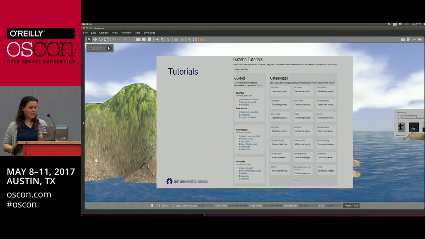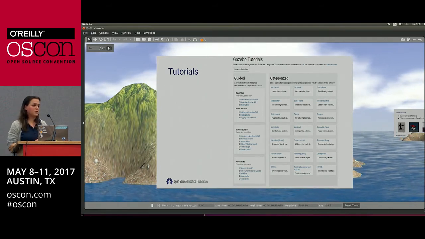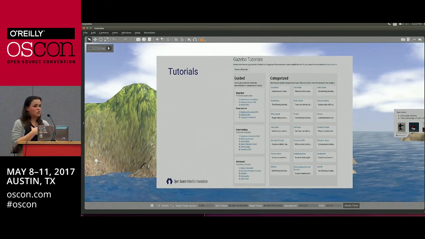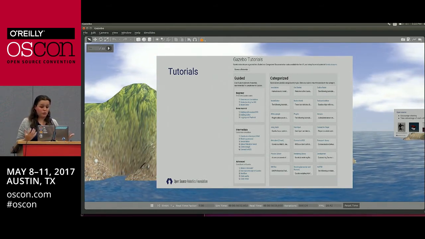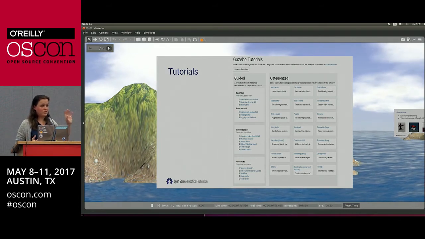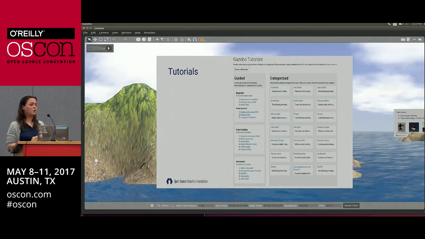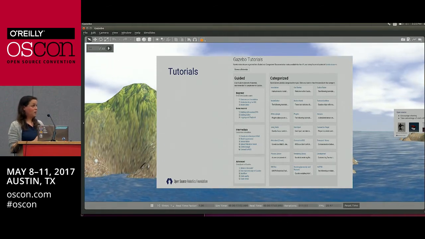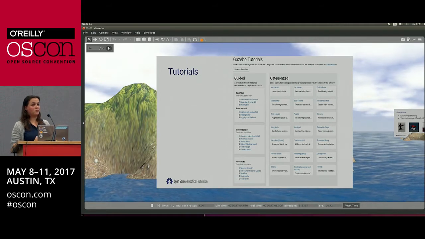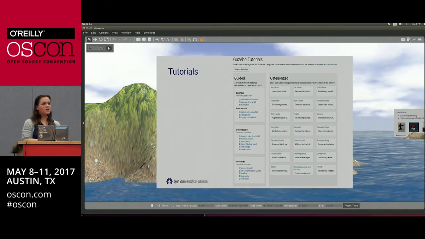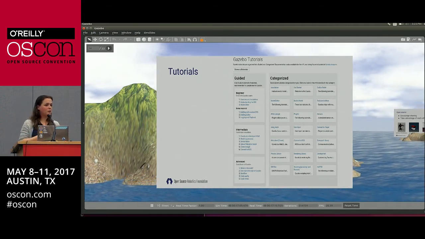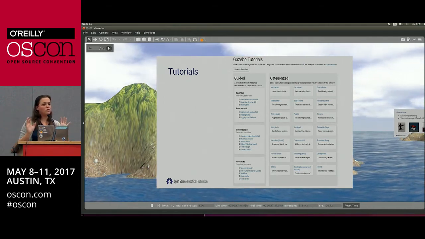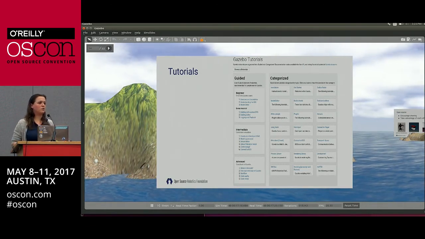Also here on the left, we have a series of guided tutorials. These are for people who just got to Gazebo and don't know where to start from. You don't even know what to look for. The first section is for beginners. It's doing everything with the graphical user interface, so you don't need to know any programming. You just go through the process of creating a very simple mobile robot, putting a sensor on it, and putting a plugin that is going to make it follow the first thing that it sees in front of it. All just clicking, just using the graphical user interface.